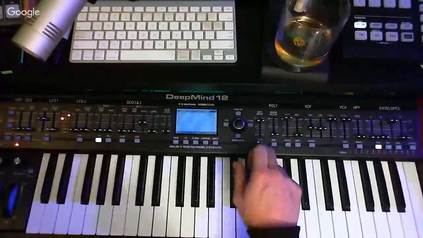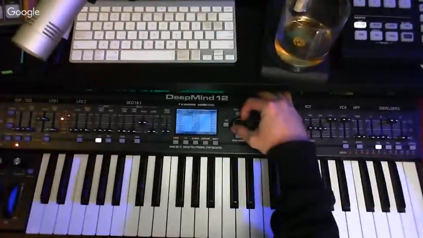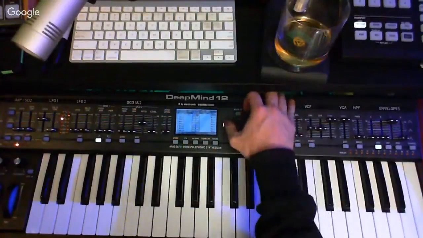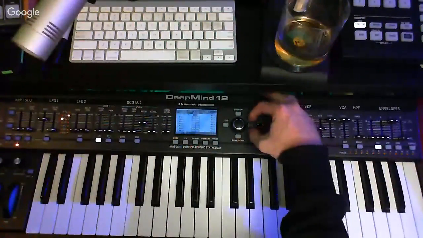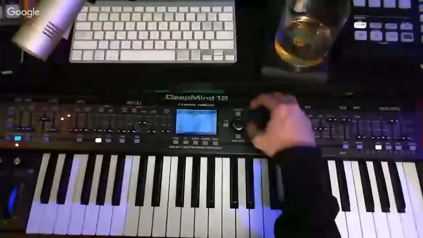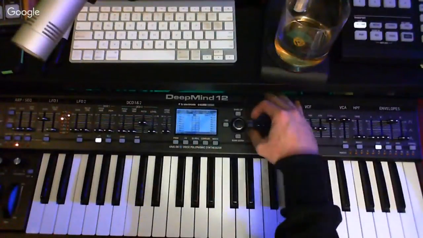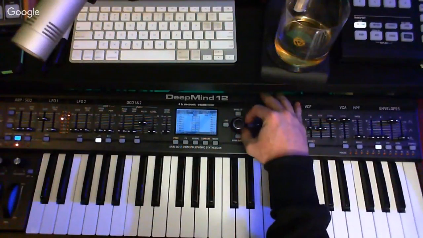is, let's go back to modulation. We're going to go to LFO1, and we're going to do uni. LFO1 uni. We're going to raise that all the way up to 127 right now. Actually, I'm going to bring it down. Let's make it a little bit more palatable. We'll take it down to like 12. Okay. And, oh, I think I went to 13 there. Alright, so we're at 12. So that's an octave.